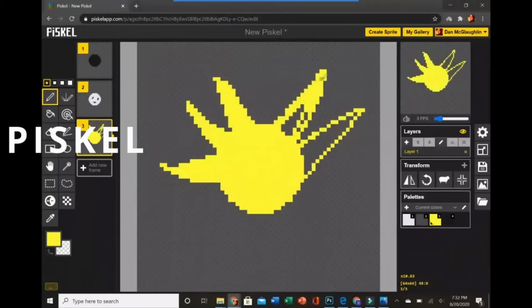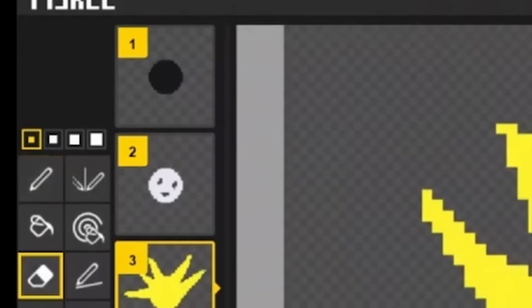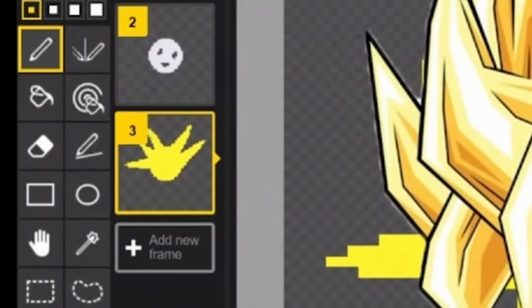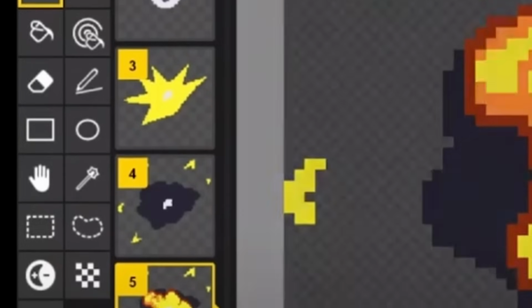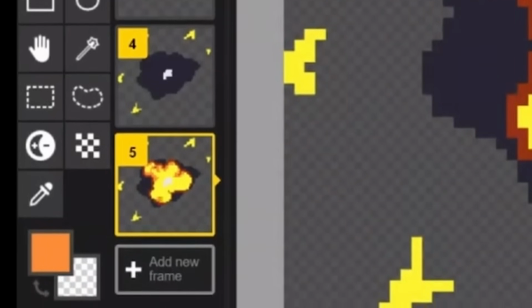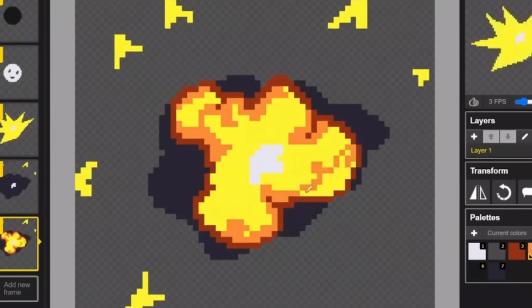First one on the list is Piskel. Piskel is a browser-based pixel art tool that makes it crazy easy to create and animate sprites. It's great for beginners and professionals with a simple interface and real-time previews. It also supports exporting to make GIFs and all kinds of great stuff to make prototyping crazy easy. Like I said, it's on the browser, so it's mega easy to use.